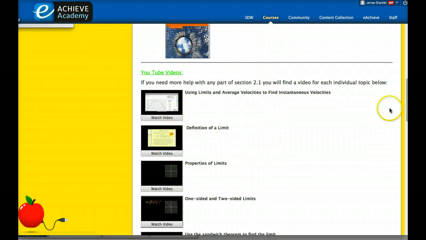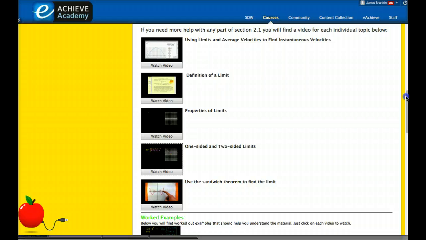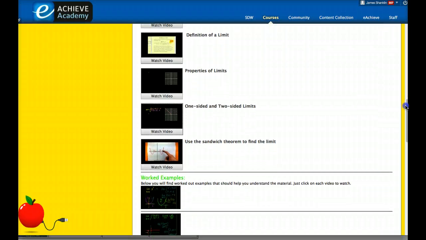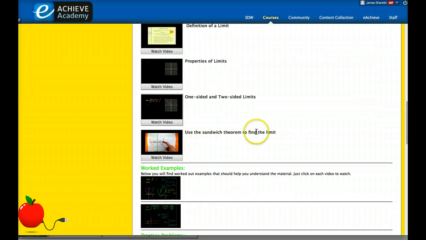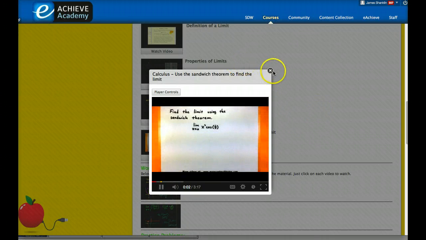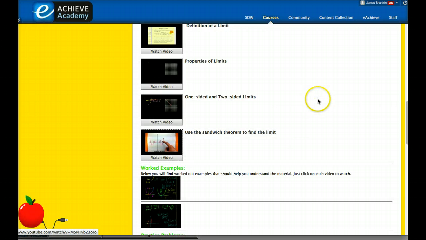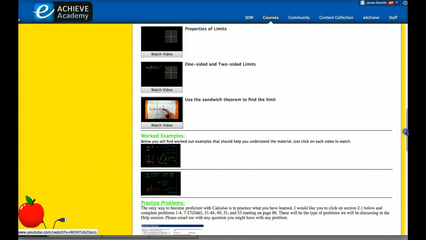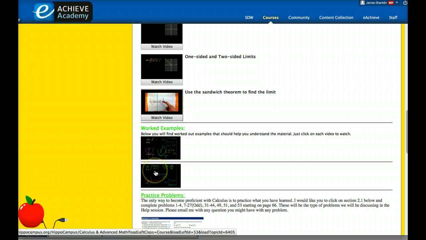And every one of these talks about material that we would be learning in this section. Look here, using the sandwich theorem. So if you did not understand the sandwich theorem through the YouTube or the video tutorial, or you read the textbook, you still didn't understand, well, here's another place to get it. And you just click on there. In this example, we want to figure out the limit of a function. So there's many, many places to get the information.